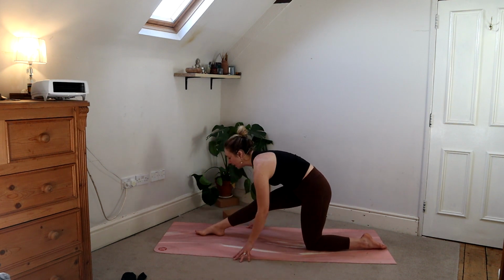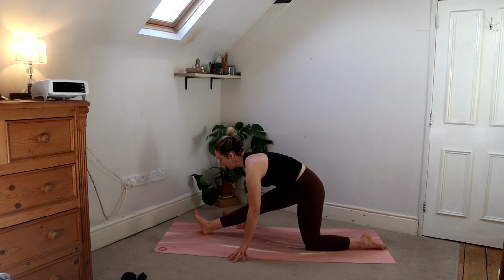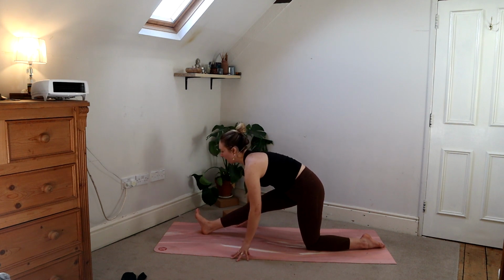half split. So you can take the toes off the ground, pressing your heel into the mat. Maybe you're wiggling your heel a little bit further away from you. We're just going to spend a little bit of extra time here. Maybe moving a little bit more dynamically, moving your hips from side to side. So on our inhalation, trying to find that straight spine. So lifting up through the crown of your head, lifting up through your heart space. And then on the exhalation, lowering the tummy down towards the top of your right thigh.